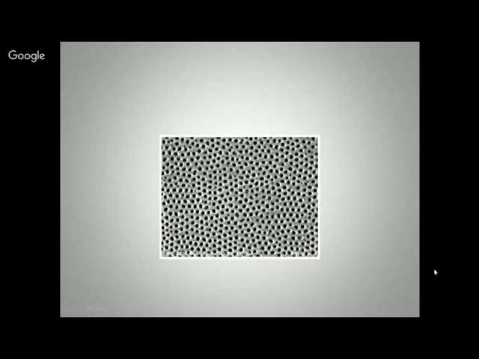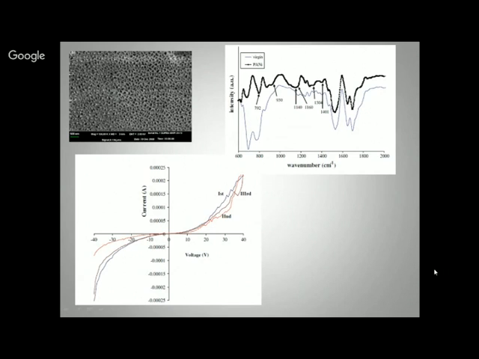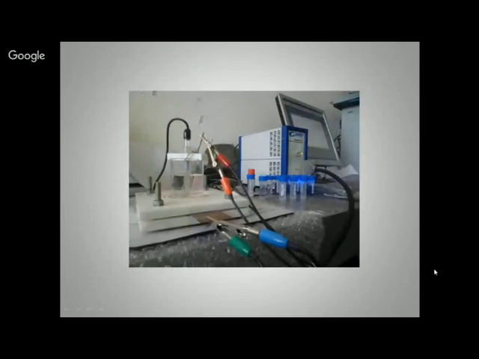Because in those membranes the pores are randomly oriented and sometimes they are overlapping each other, you will not get a uniform distribution. But in this case the pores are very much uniform, and you can control the height and length of the wires. So I'm not going into this one. Yeah, this is the basic setup to grow these types of nanowires.